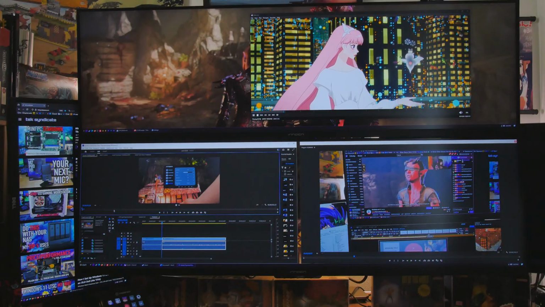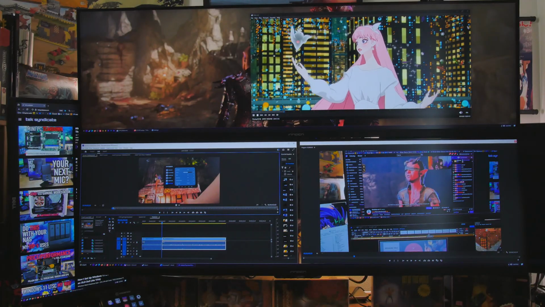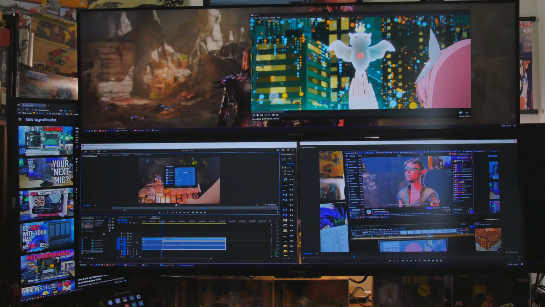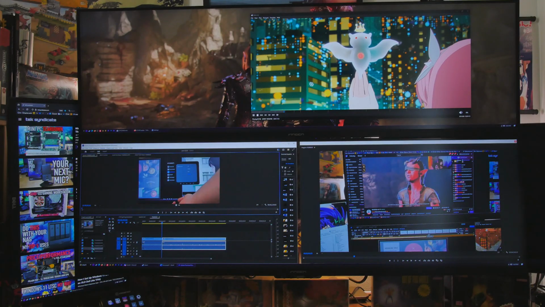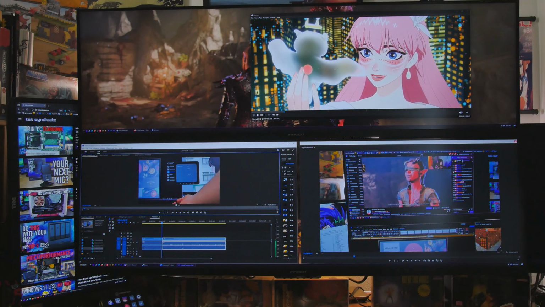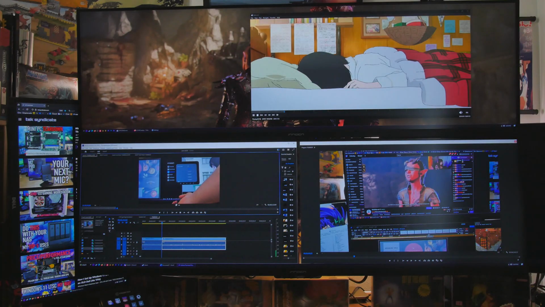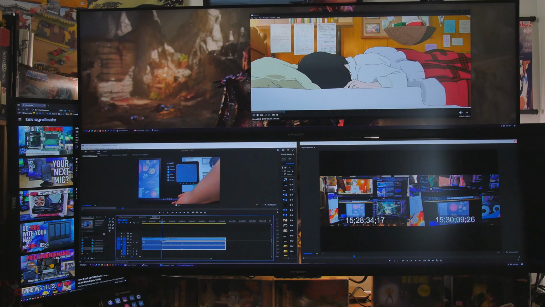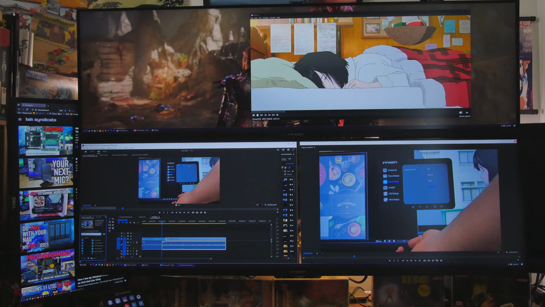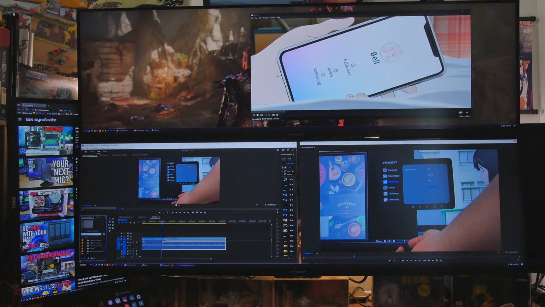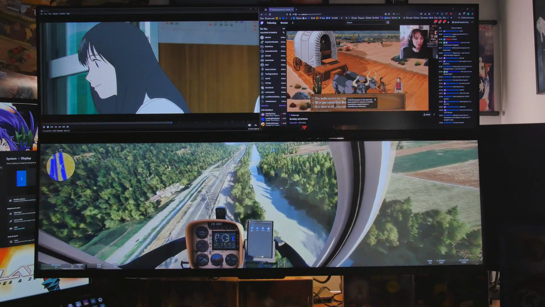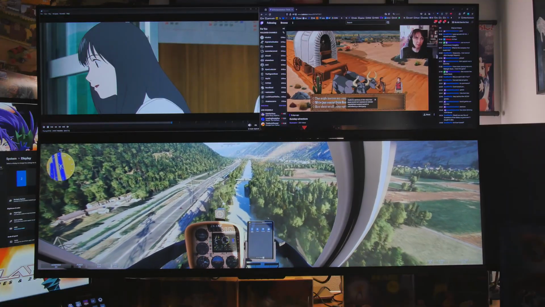Use FancyZones. Just Google that, download it. It'll let you snap things to however you want. You can set up your own snapping zones and snap your windows to all kinds of different places. It's a really cool experience. You can have your office work on one side of the monitor, have a video on the other running at 1080p, and then on the bottom have a game or something, and you can be watching a tutorial on a game that you're playing, which I don't like doing.